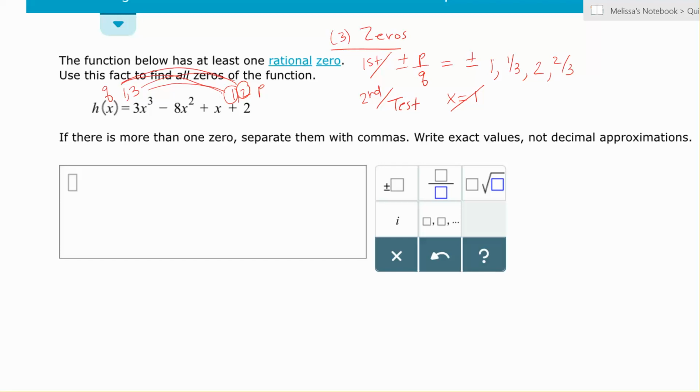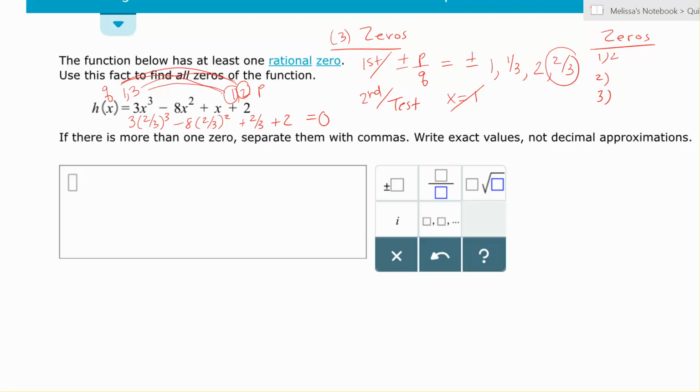So if you test these and plug in, +1, +2, I checked 1/3, they do not work. The only one that worked was 2/3. So this is what it looks like when I plugged in 2/3. 3 times 2/3 to the third minus 8 times 2/3 to the second plus 2/3 plus 2 equals, and I did get a 0. When you find one that works, you're going to put that in the box and do synthetic division.